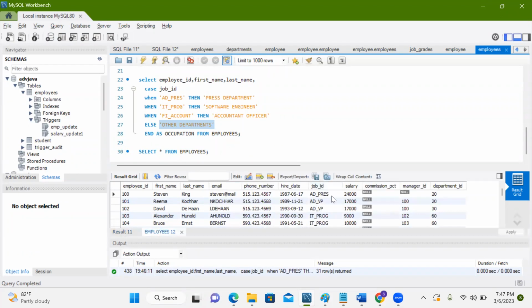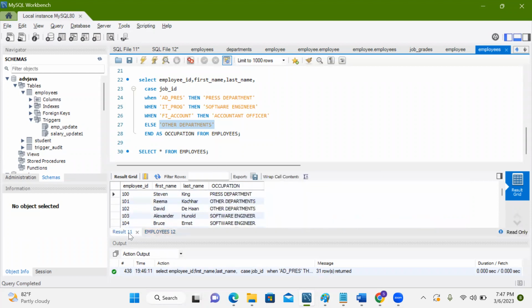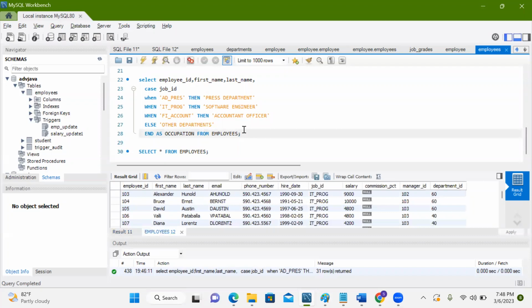Also for David, ADVP, we have not given. And for IT programming, if it matches, we print software engineer. So Alexander, Bruce, David, Wally are all software engineers because they are working in IT programming. So I think you understand how to use the case statement.